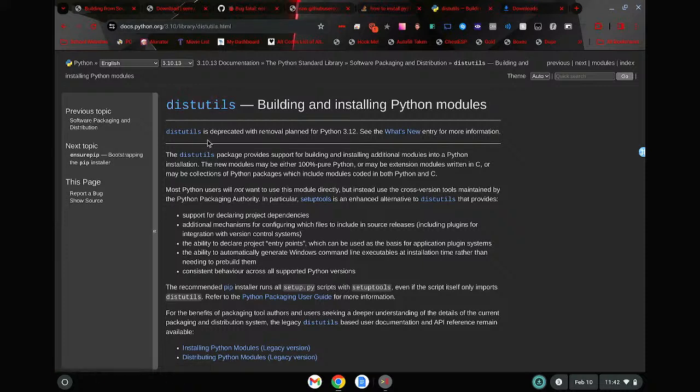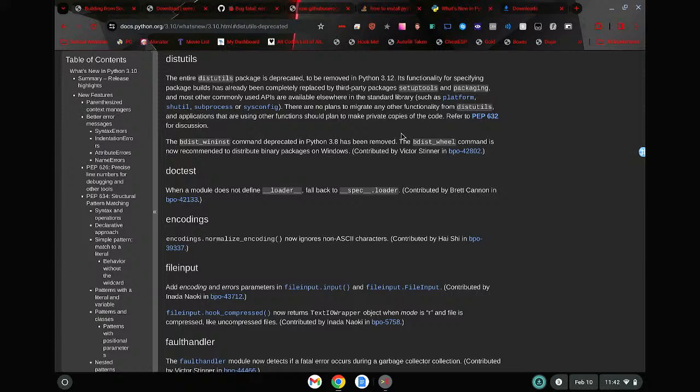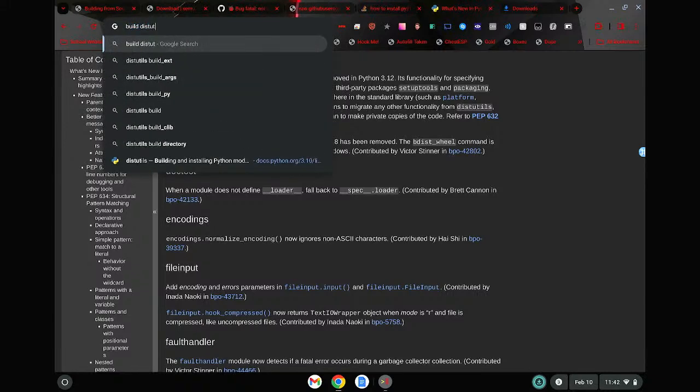Distutils is deprecated with removal planned for Python 3.12. Well then what do I use? What do I use, bro? Alright. Here.